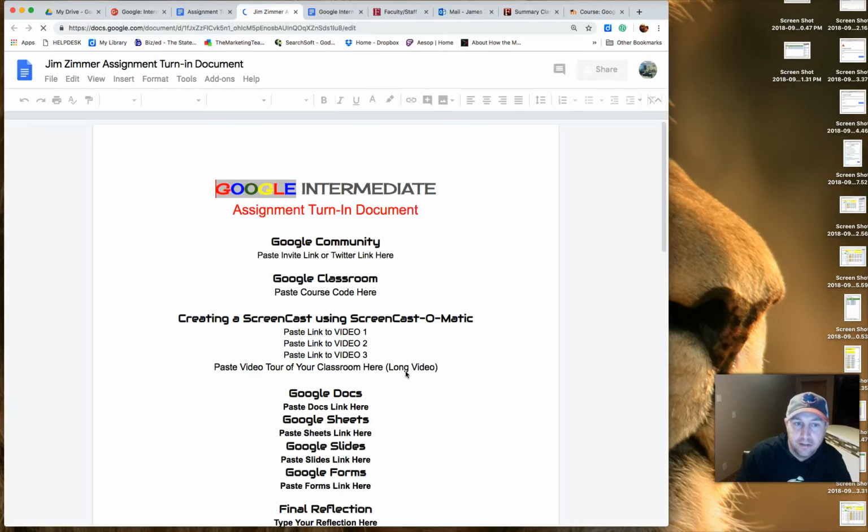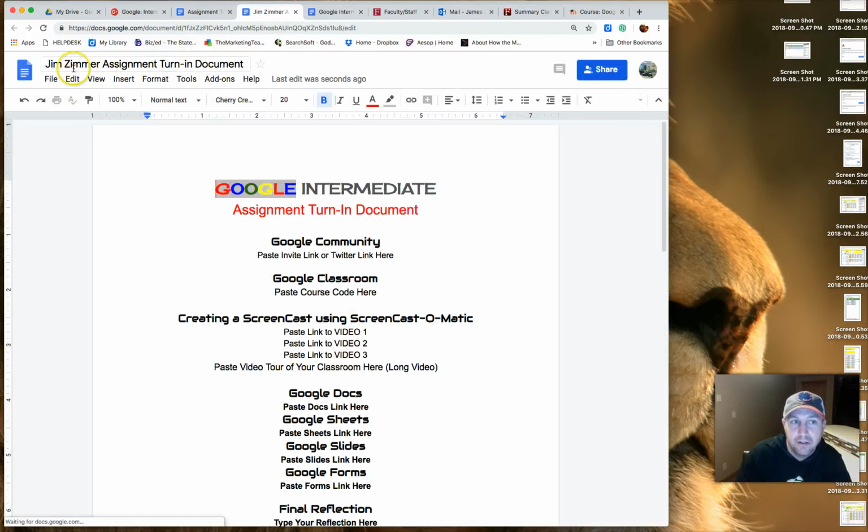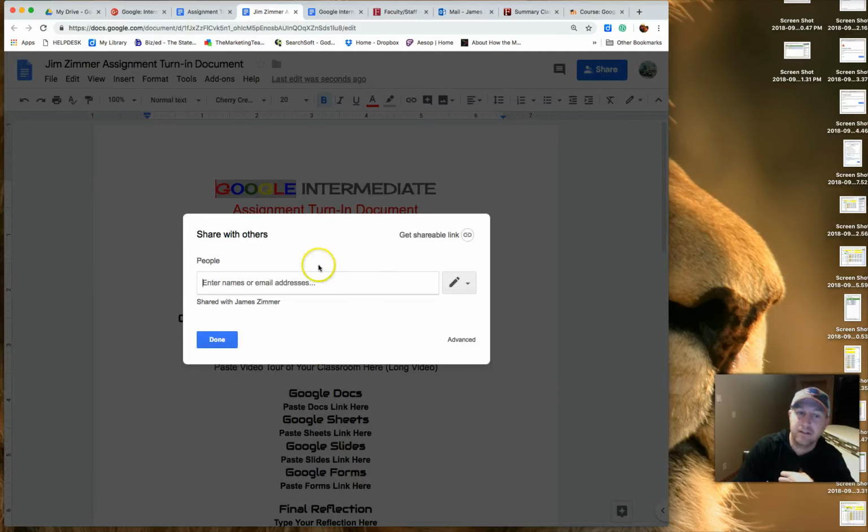I'll click OK just to walk you through the process. It's going to take a second to load up here. And now I have this new My Name assignment turn-in document. Okay? But that's part one. Part two is the really important part, because yes, you have a place to turn in your assignments, but now you need to give me access to it. So I'm going to have you go over here to Share. It's going to be kind of strange because I'm sharing with myself, so my name may already pop up here.